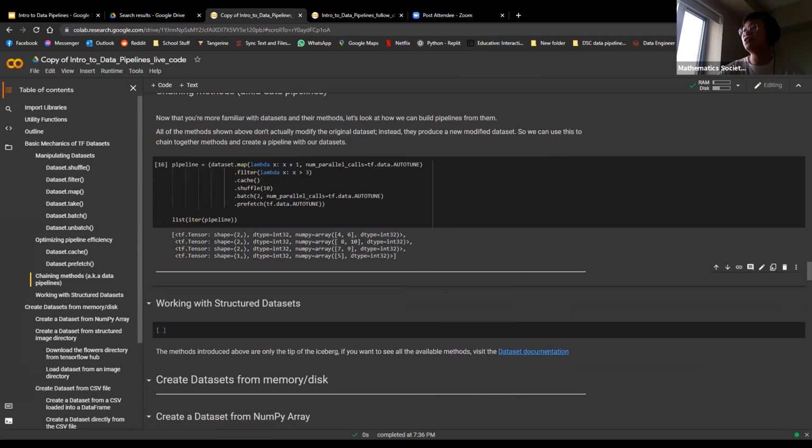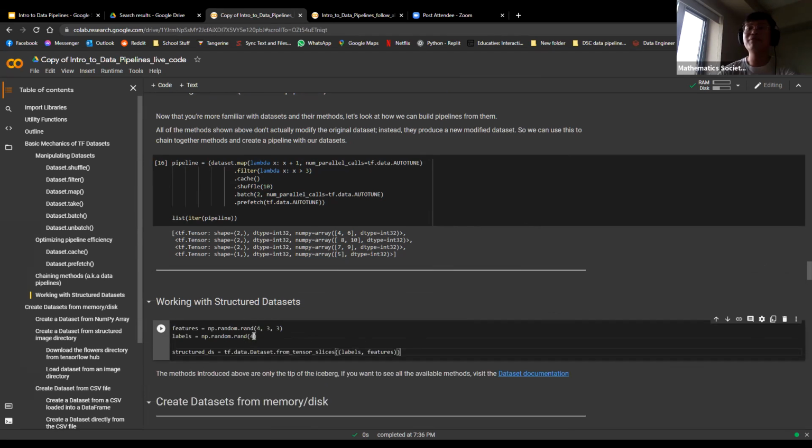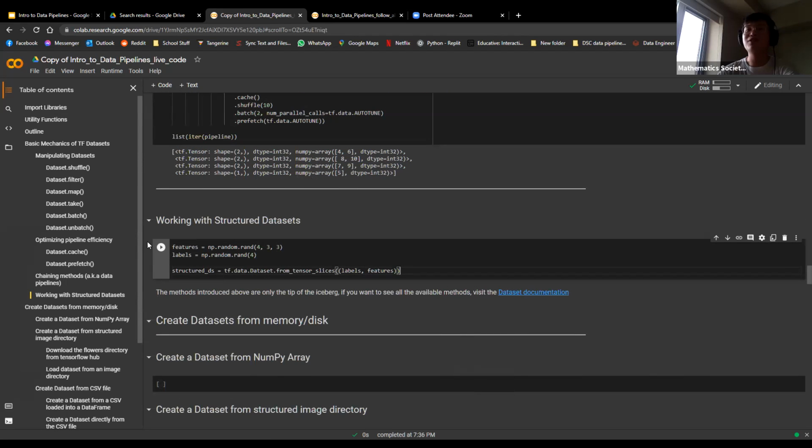Okay, so far we've only looked at data sets containing one array, but in actual machine learning, we usually have more than one array, which is where we have our labels and our features. So let's take a look at how we can input something more practical into our data sets. Again, I'm just going to copy and paste here in the interest of time.